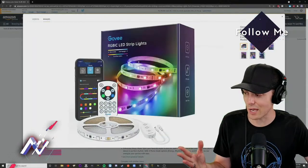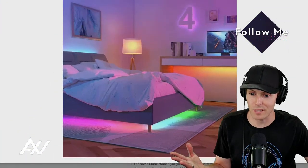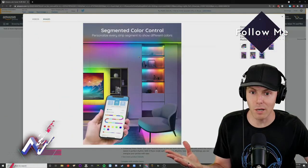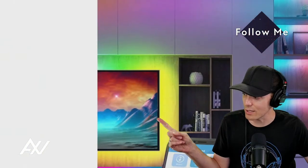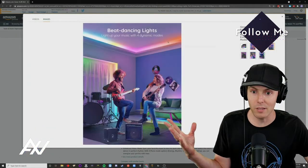It's not just for gamer setups like the one I'm showing you right now. You can set these up in your bedroom to make it look next level. You can set them up to make your shelves in your living room look absolutely amazing. Also, behind your TV, as you can see here, you can just talk to your various assistants and make that happen.